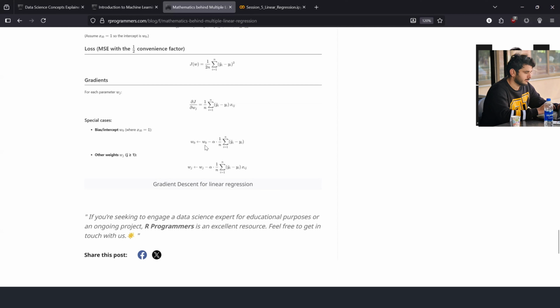Now here, W naught is basically beta naught, the actual random value that we took at the first step. But what it will do is take an alpha and use it to get an optimized W value that will reduce the error. And alpha here is called the learning rate. It's a value between 0 and 1. If the line is far away from the point, we need a bigger jump, so we choose a higher learning rate like 0.5 or 0.6. If we need a small modification, we take like 0.1 or 0.2. Do you understand?